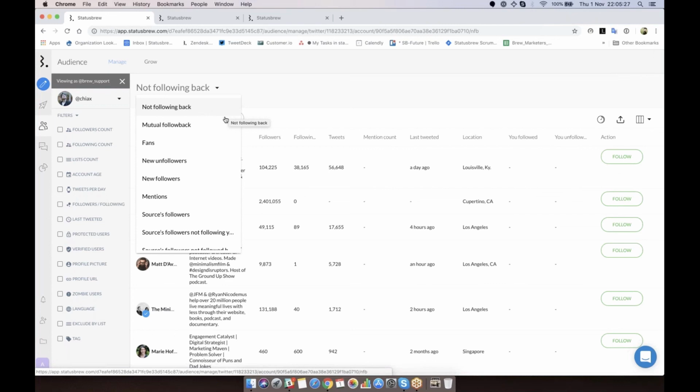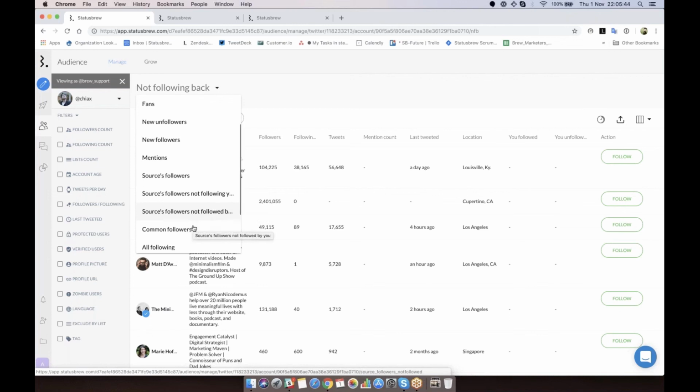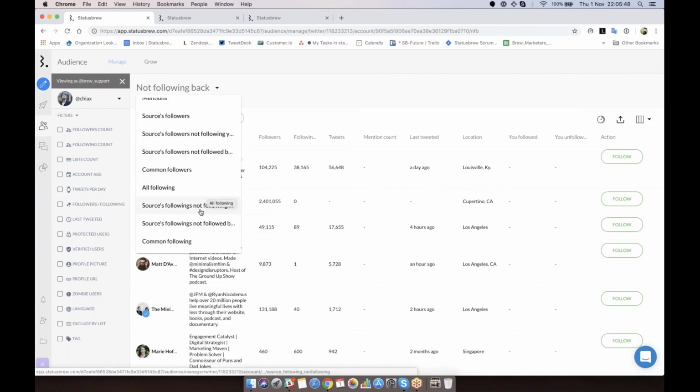Each follower the competitor is getting, people who are leaving your competitor, people who are mentioning your competitor, all the people who are following the source but not following you, the people who are following the source but are not followed by you, the common followers, everybody the source is following. And similarly, any possible combination, we have filtered them, we have the list for that.